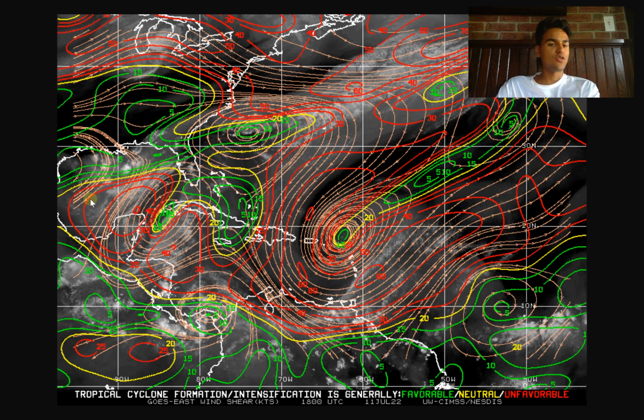And you see that the southern side of this storm is dealing with a strong amount of wind shear, so on both sides the conditions aren't really favorable for tropical storm development, at least within the very near future. But that's expected to change as this upper level low continues to move west, and we will see the wind shear laying down just a little bit and potentially the dry air as well.